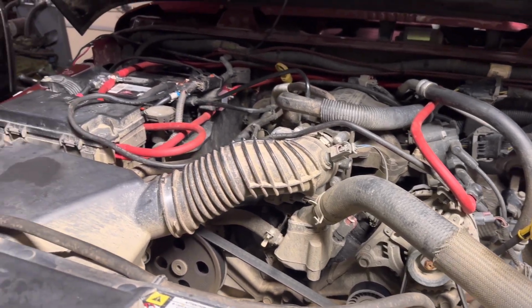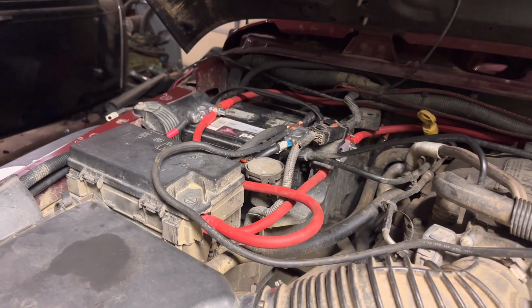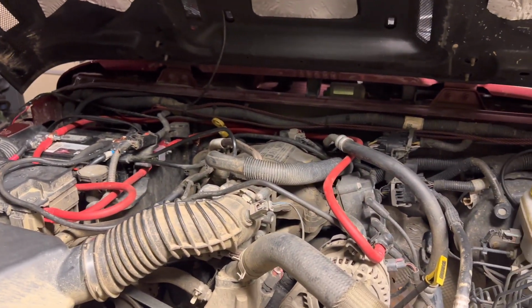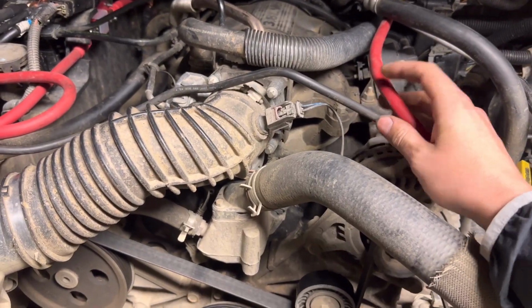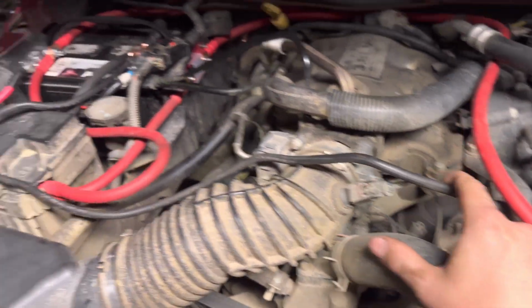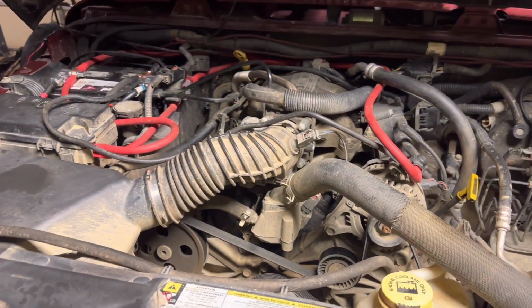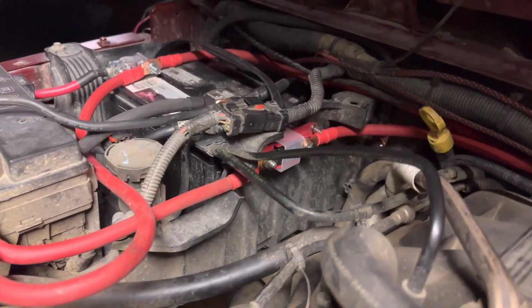All right, so everything is connected. The battery's in, the fuse is in. I'll show you where I put that in just a second. The only wire we still have to do, which we're going to have to wait a couple days to do because they're going to have to send one out, is this alternator ground. They were actually unaware that my Jeep had one of these, so they just need the measurements from me and they'll send me out a ground for that. Not a huge deal though. This one will work perfectly fine, honestly.